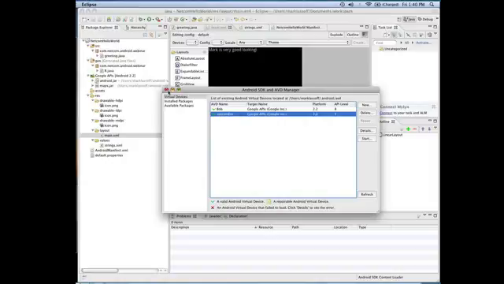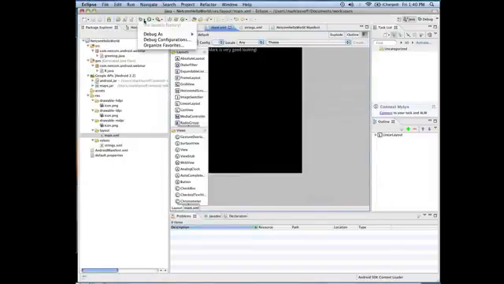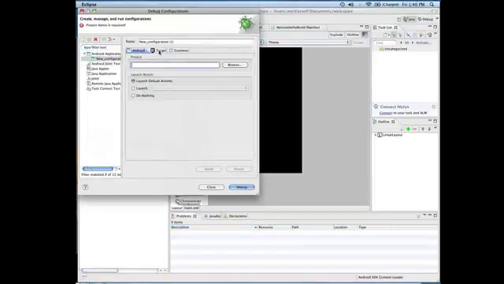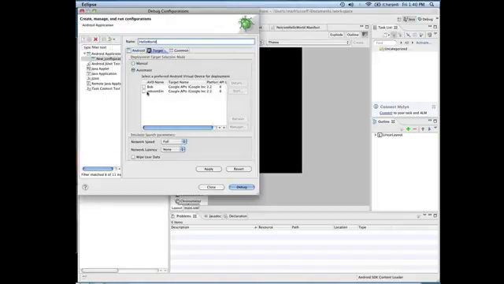So I'm going to close that here, and I'm going to distribute the application to the device in debug mode. So I'm going to create a new configuration, which is going to run the Hello World application. And we're going to run the Netcom Hello World project, and we've got to choose a target device.